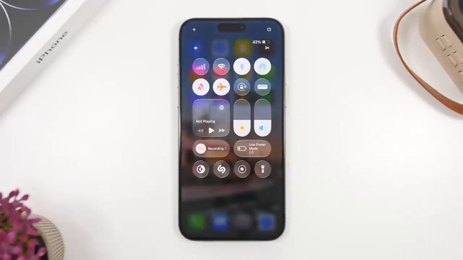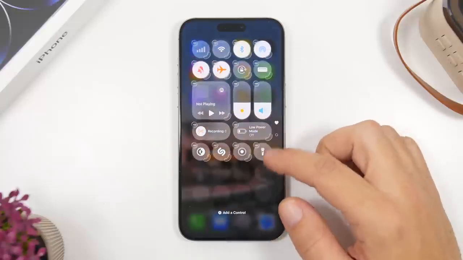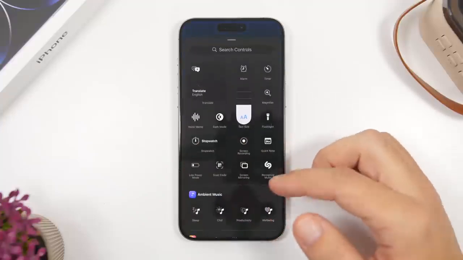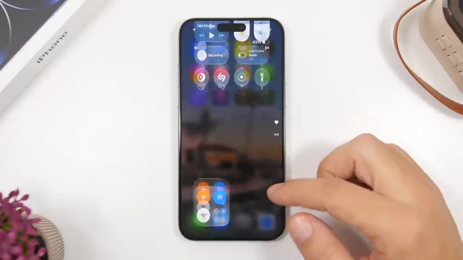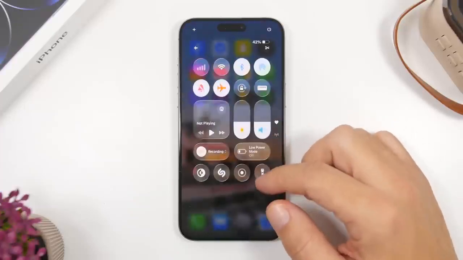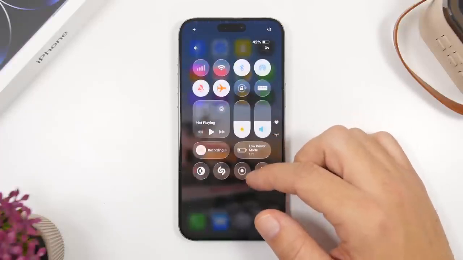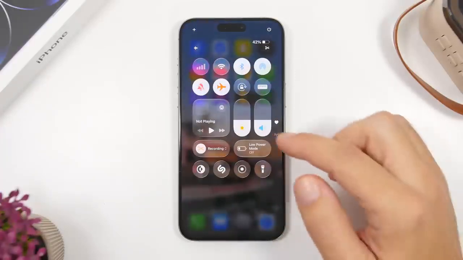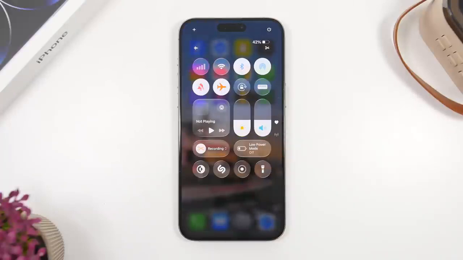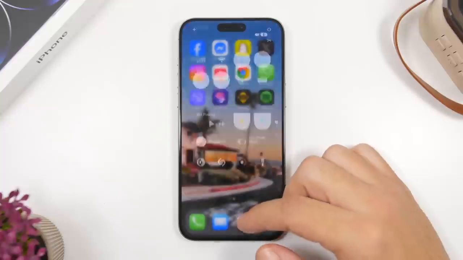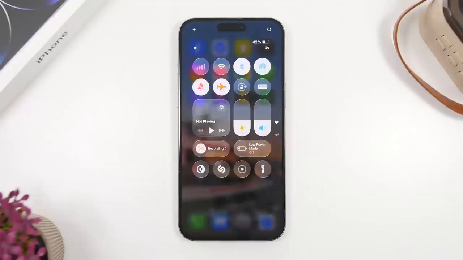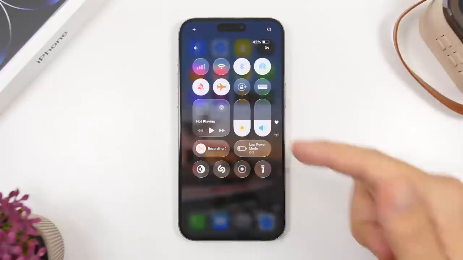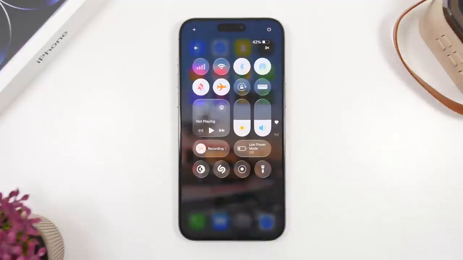Moving on to the control center, and we have a few changes here as well. First of all, you will see that the bounce on the control center is now much more present. So if we go here to the control center, and if we have a couple of pages, you can see that bounce animation that we get right there. It is actually pretty cool. Also, the reflection here on the toggles has changed. It's a bit brighter now, and you will notice it right here. You will notice it also on your icons on your home screen. It just makes the glow around the icon, that reflection effect, just pop up way more.